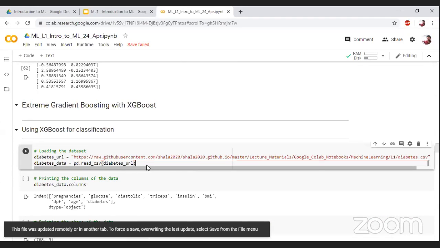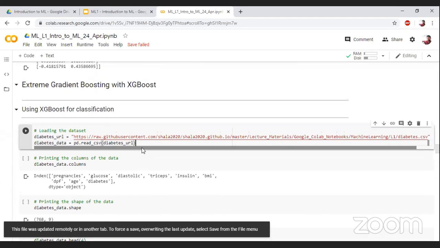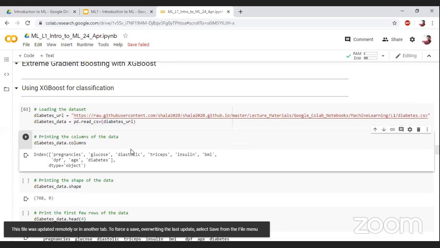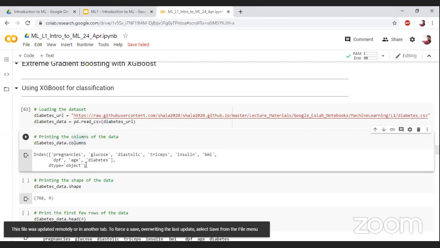Now we will be implementing an XGBoost model. We will look into the details of this model when we cover the decision tree session. Here I am using a diabetes data set. Looking at the columns, these are the columns that we have, and diabetes would be our target variable.